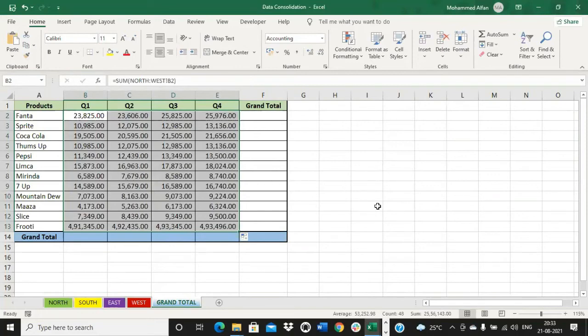Sorry, a little question. After placing the bracket there, press the shift and select all the required sheets. Then you return to the grand total and put the bracket in the formula bar. That's it. Just put the bracket. That's the reason it's called 3D calculation. Within seconds, we can generate the report.